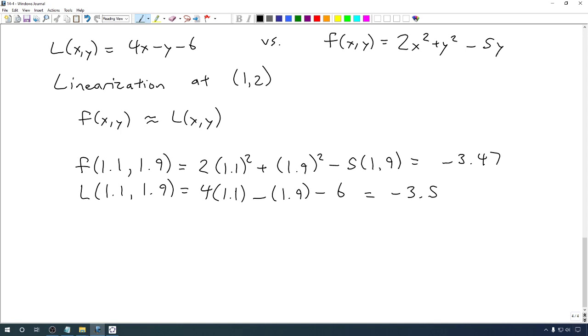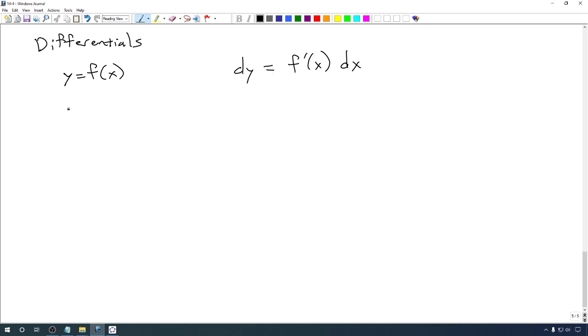We can also write our linearizations as what we call differentials. Recall that if we have a function of one variable, y equals f of x, the differential of this function is dy, which is the derivative of f with respect to x, times dx. And we used these back in Calc 1 to perform approximations. Basically, if we had a small change in our x value, we can compute how big of a change in our y value we would expect by using this derivative.